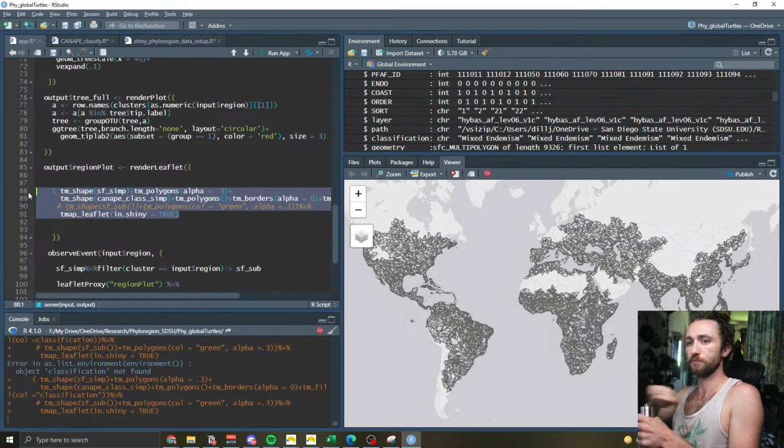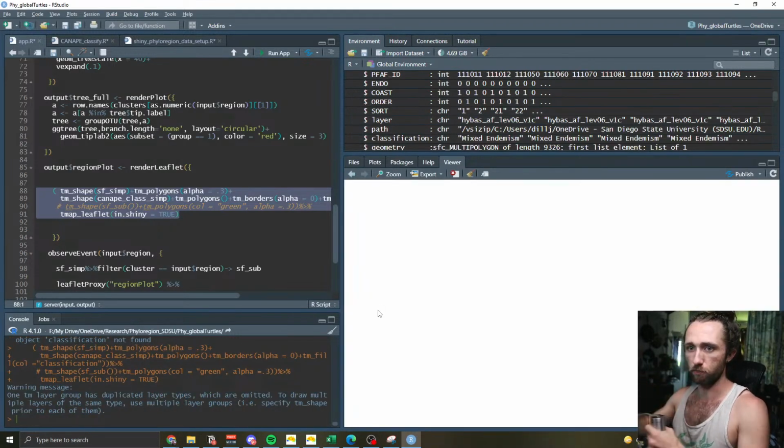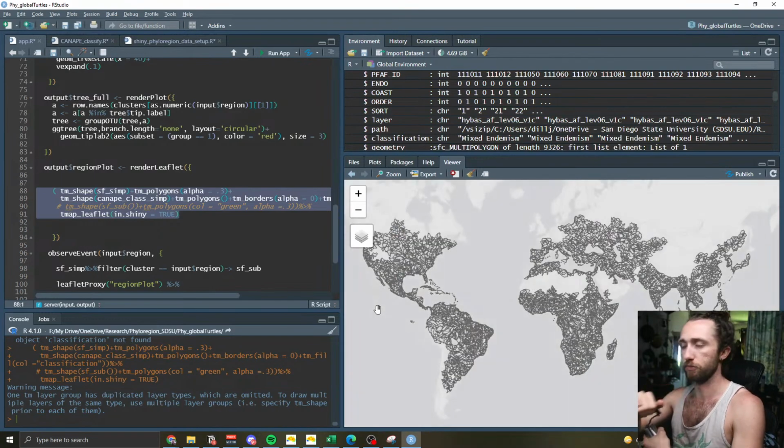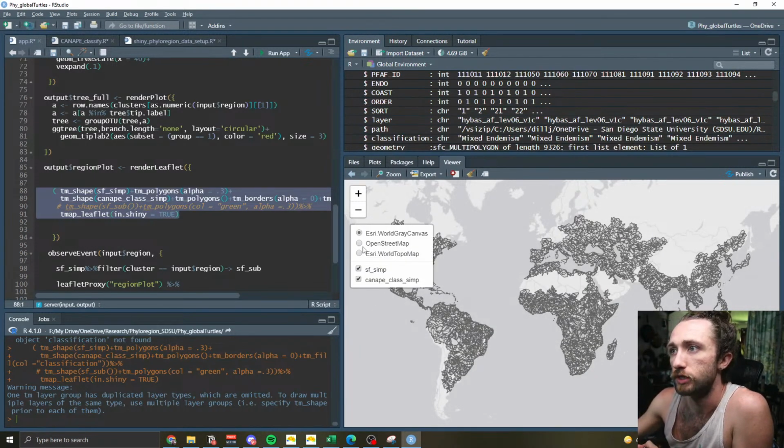And now it should plot faster. I was accidentally plotting with an incorrect plot. I was doing the one that was not simplified yet, and that was the issue. So, see, already faster. Not doing what I want it to do, though. Not at all what I want it to do.